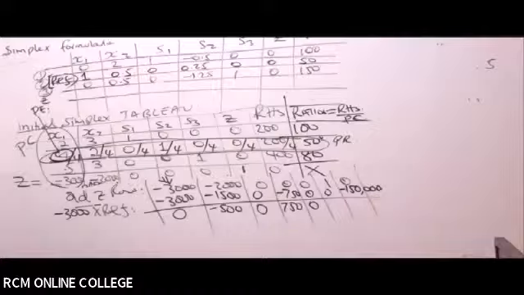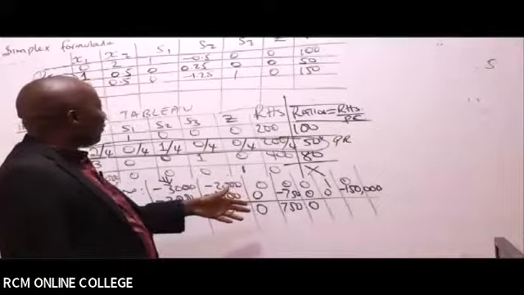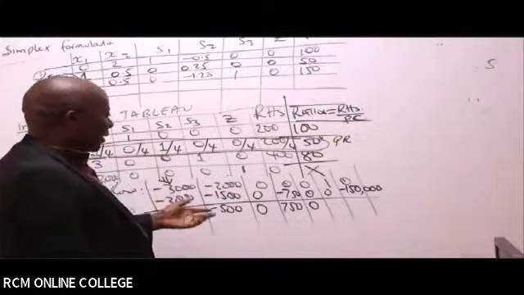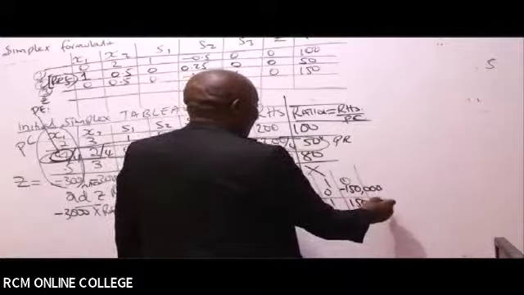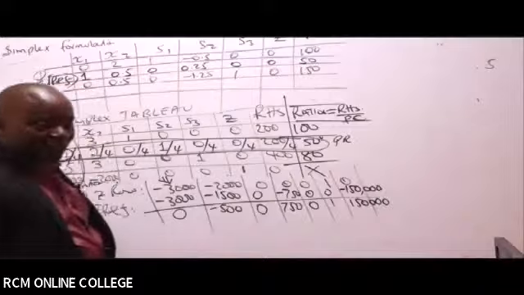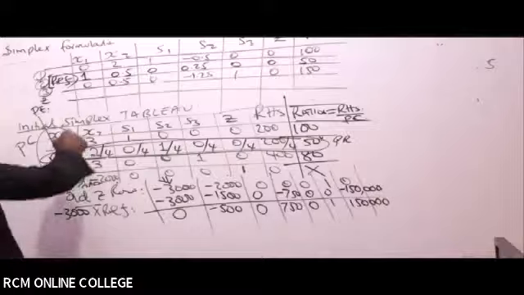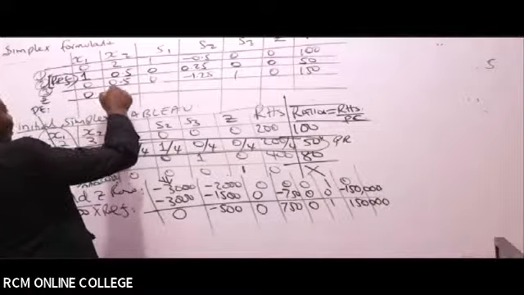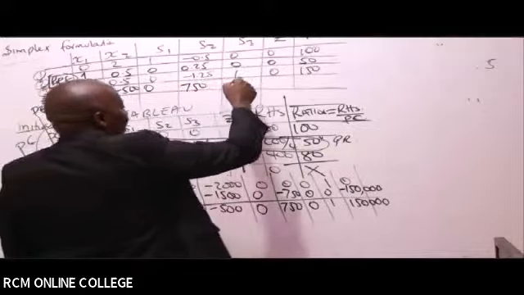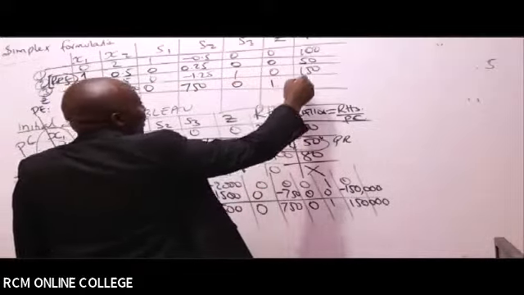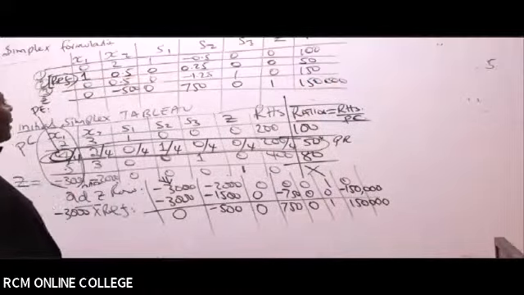All right. So then minus 3,000 times this gave us 750. No, we are subtracting. So this gives us 1, and then this gives us 150,000. Thank you so much. So now we have our Z row: 0, minus 500, then 0, minus 750, 0, 1, and then 150,000. So now we have a complete table.